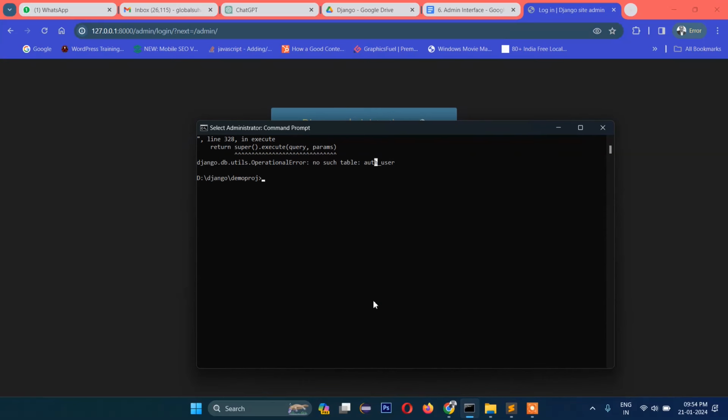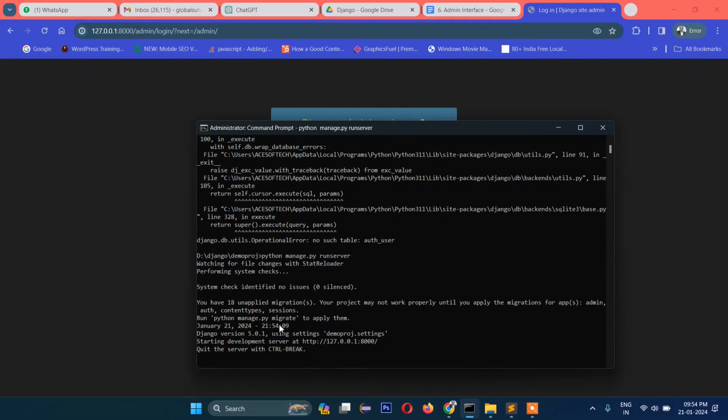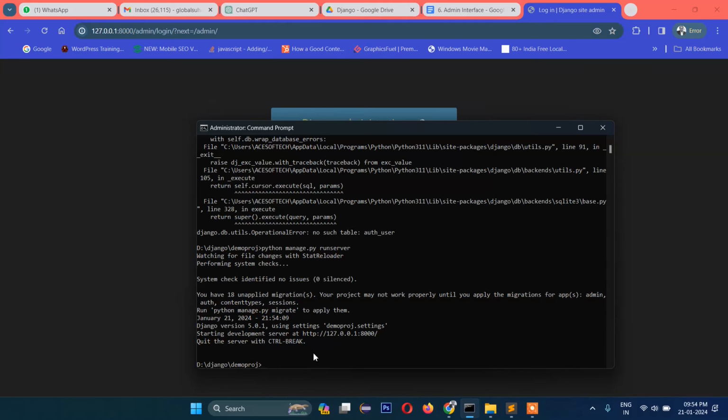So let's start the server once again, and you will see it gives us the hint. It says run python manage.py migrate, and this will create the table. If you remember, I had told you in the beginning that it is based on ORM, Object Relational Manager.